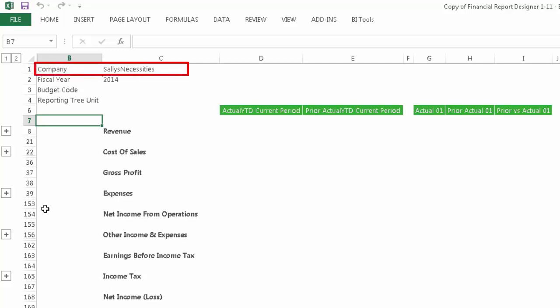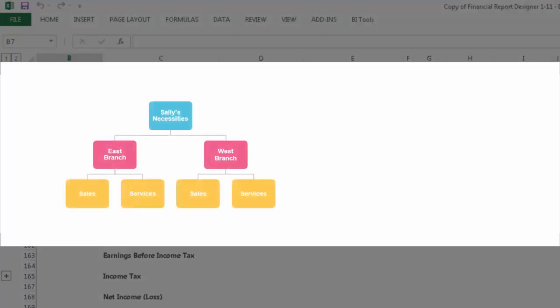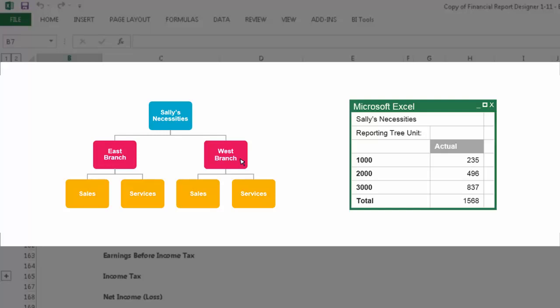Company name indicates the name of the company the report was run out for, while fiscal year gives the year of data you would like shown in the layout. Budget code gives the copy or version of the budget you want to use, but isn't relevant in this layout as no budgeting data is shown. Lastly, there is the reporting tree unit field. Reporting trees are a more advanced Sage Intelligence feature, and we're not going to cover them in this series. To give you a heads up though, they allow you to create a reporting structure which models the hierarchy of your business. Then by entering the different units of the structure in the reporting tree unit field, you can filter the data in your layout based on your hierarchy.